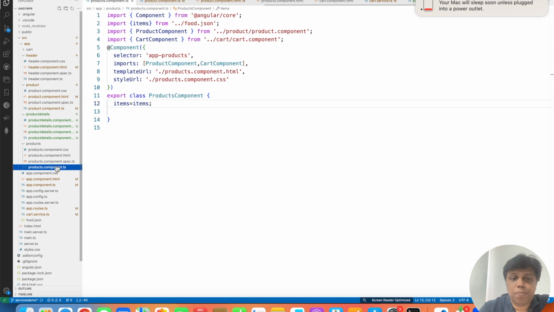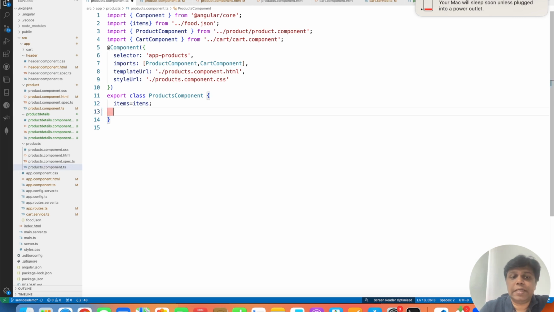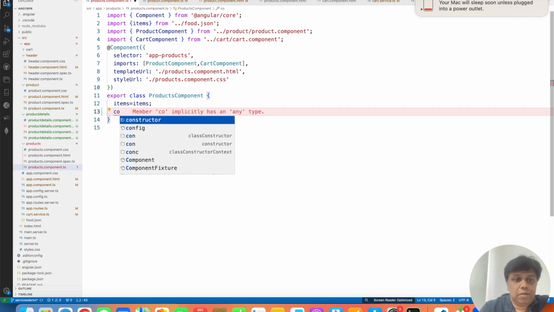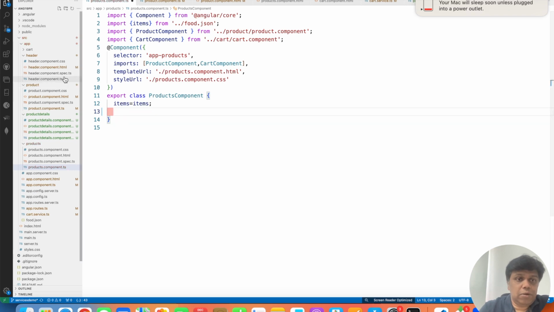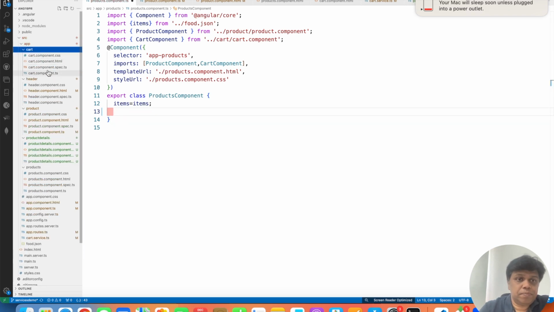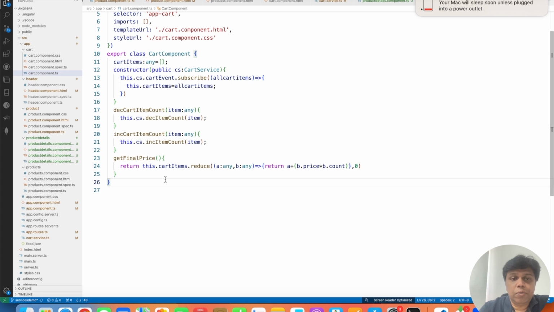When the component is getting loaded, not this one, the cart, I have to load it in the cart. In the cart we are getting the data in the constructor. So on every launch we have to do it.